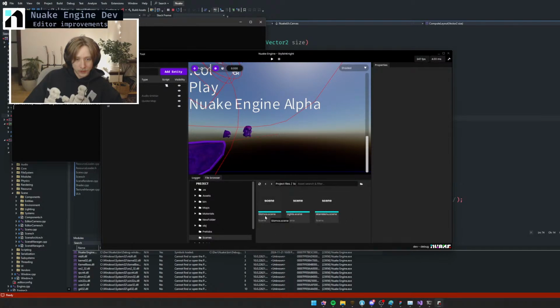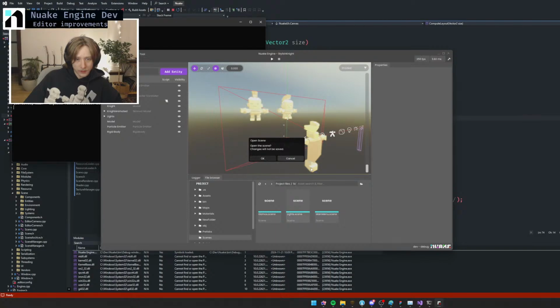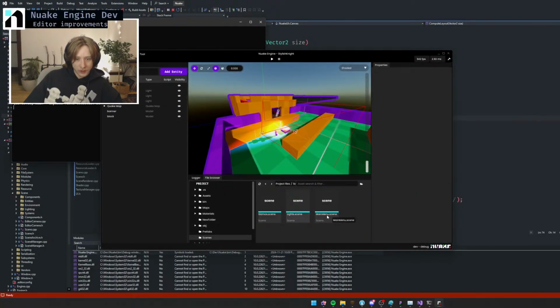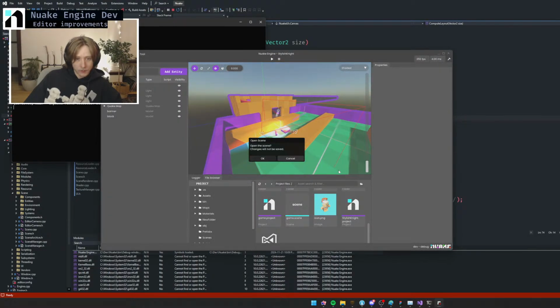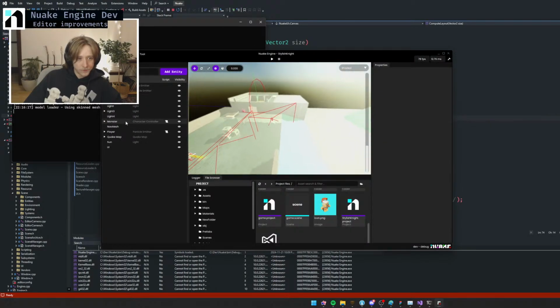Let's see, gizmo scene, no lights. What is this one? Game scene. Oh yeah, that's for sure.